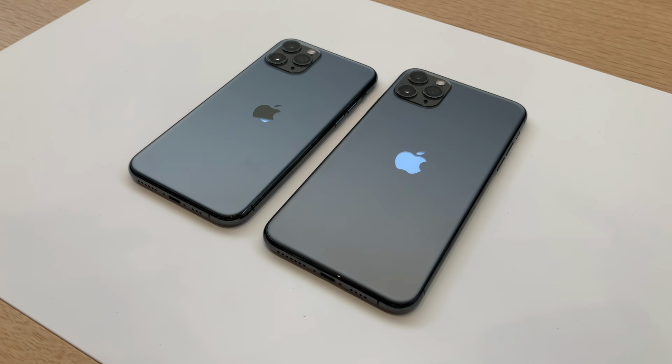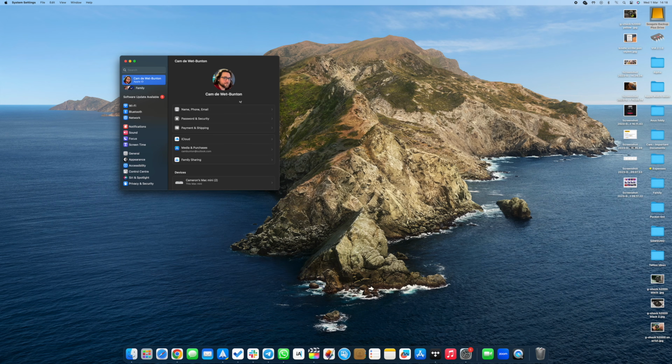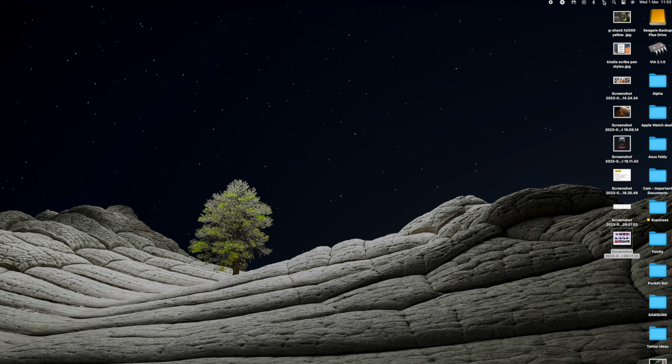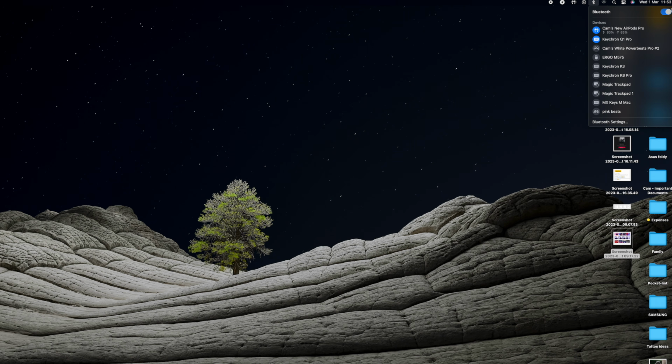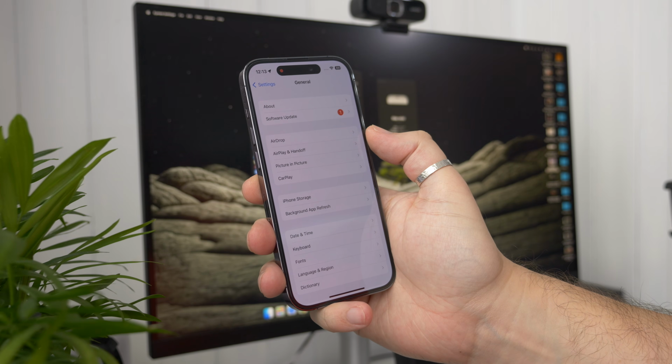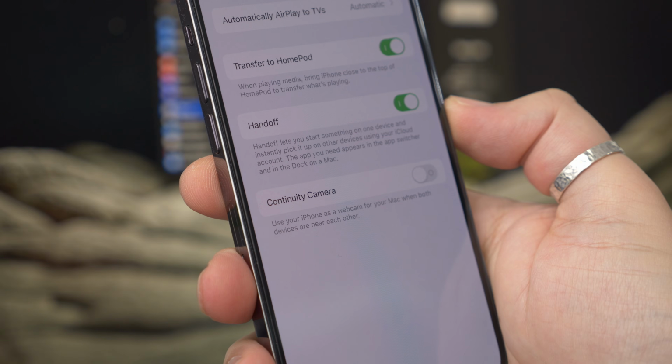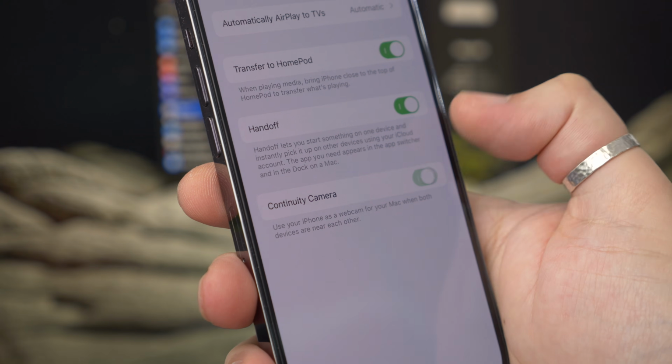Now once you've confirmed you've got compatible machines and the right software, you can get them set up. You need to make sure that you have both devices set up to work with Continuity Camera. Both devices need to be signed into the same Apple ID, and both also need Bluetooth and Wi-Fi switched on. You also need to check that the feature is enabled on your iPhone. So open Settings, General, then AirPlay and Handoff, find Continuity Camera, and it should be enabled by default, but if it's not, toggle it on.